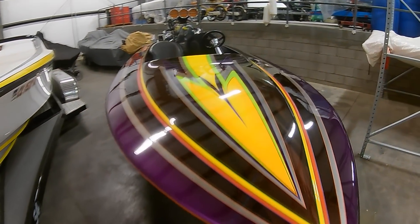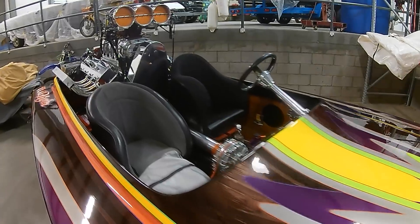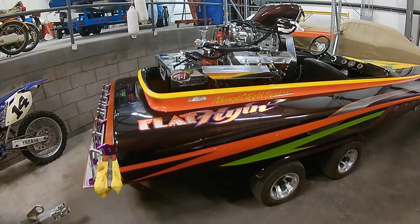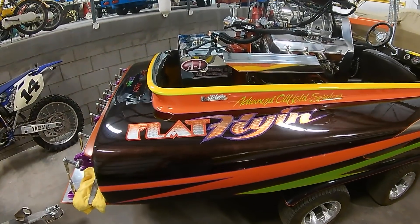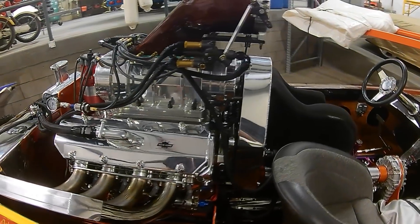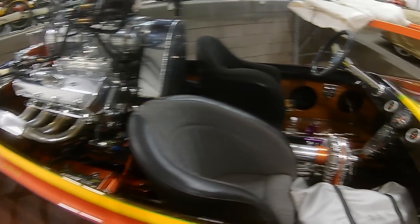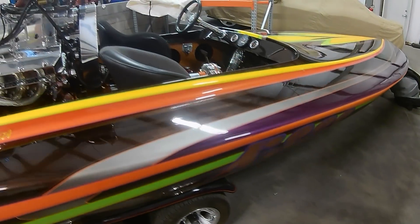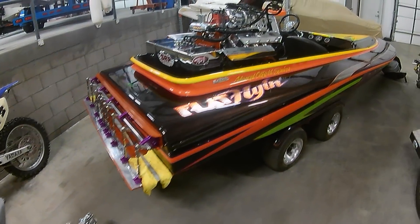This boat here is one belonging to a guy named Ryan Heiser. What's really awesome about this whole thing is it was kind of like a well-known TV show where they would take somebody's vehicle, fix it all up, and give it back to them without their knowledge. This was kind of that same deal — his boss decided to do something for him. The boat was supposed to be in storage, got kidnapped, and a friend of ours Rick went through the engine and put a complete badass motor together. Billy painted it, I striped it and lettered it — all the lettering is in copper leaf. And this thing is really stupid fast.